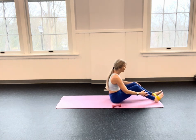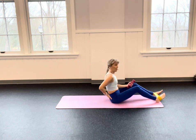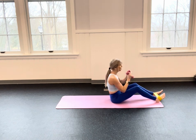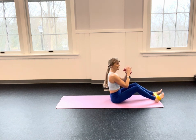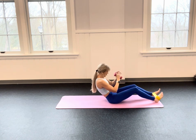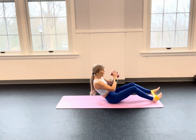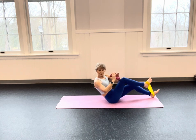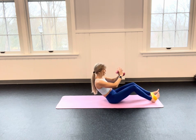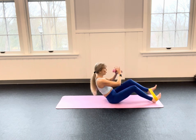All right, so I'm gonna keep the band where it is. Now, if you have a ball and you wanna support your back, feel free to go there if you try this and it's still cranky to your back. So I'm gonna hold my weight here. Take a nice big inhale. On the exhale, come back in this rounded position. I'm gonna drive my knee towards me. But I'm gonna also add here rotation. Good. Band, no band, you pick.